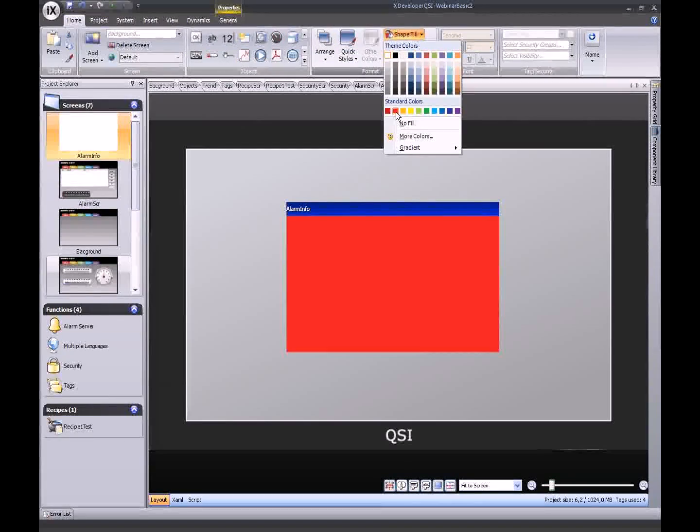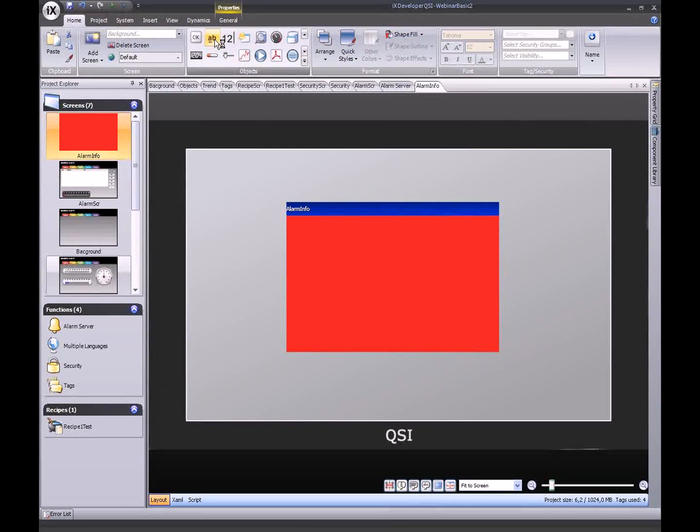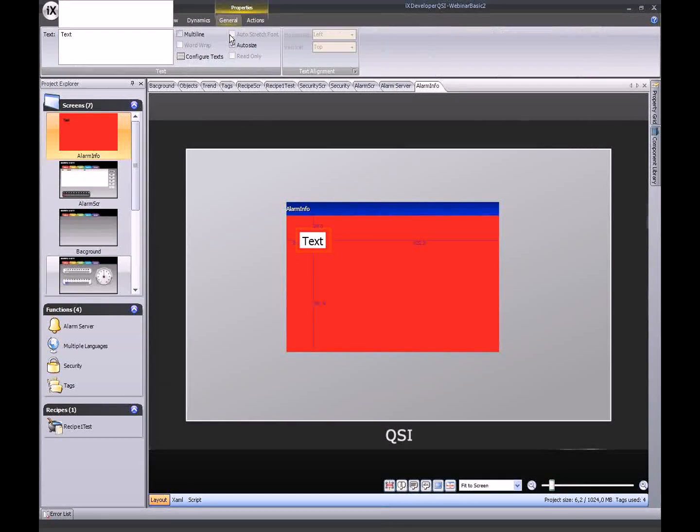Let's see here, we would like it to be red, so you get notice, and add some text to it. And let's see, multi-line, and there is an alarm.